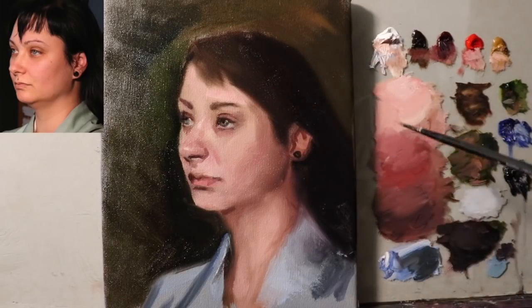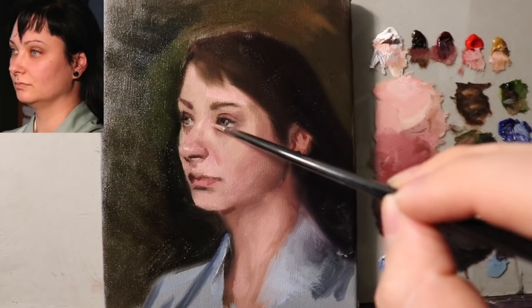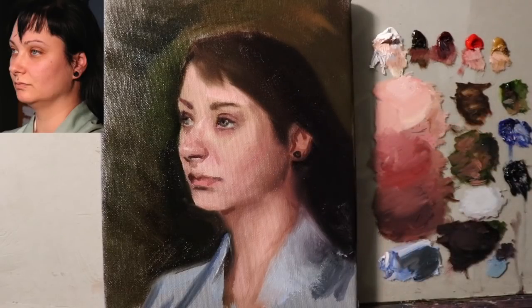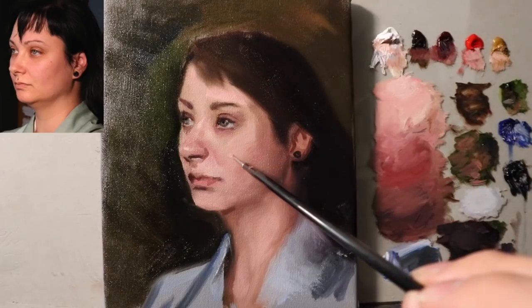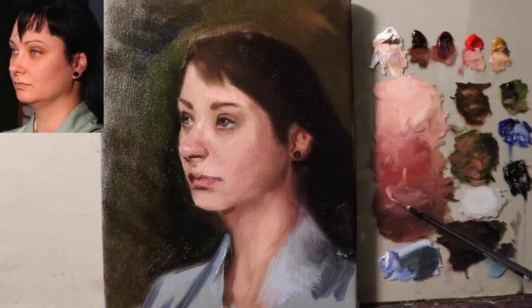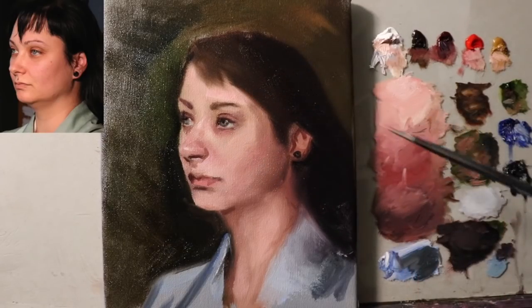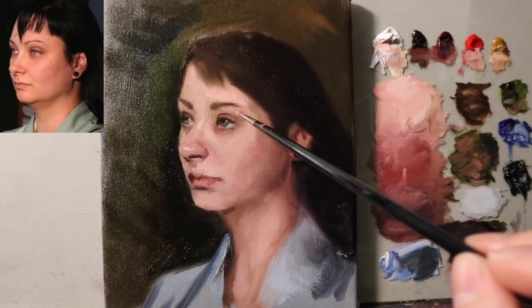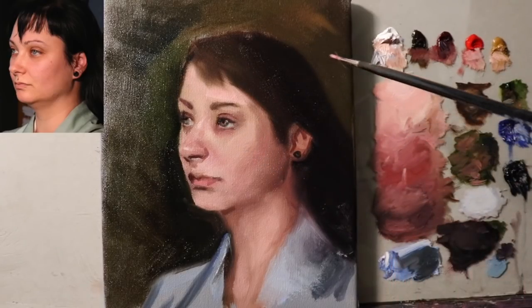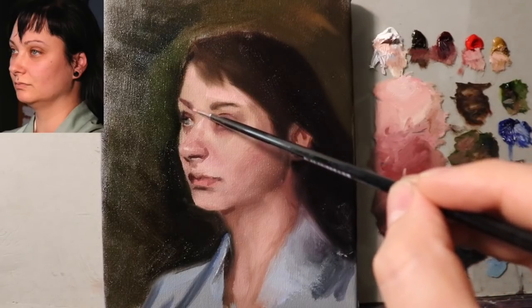I'm going to be cautious not to overly soften, however you want to say. Just don't want to make this too soft, just a little bit softer than it once was. And I think I overdid it, so I'm gonna go back, add a little more definition there without making it too sharp. Even the eyebrows are going to get some variability in the edge work.